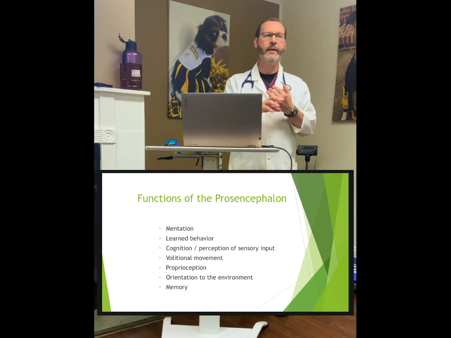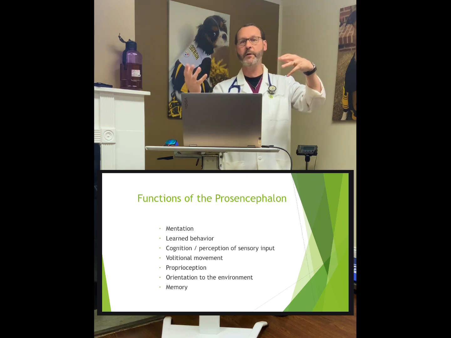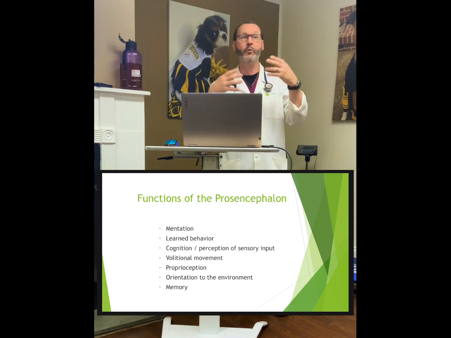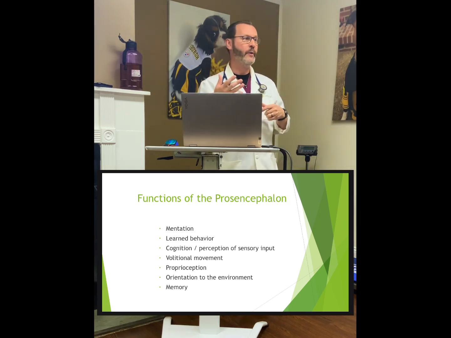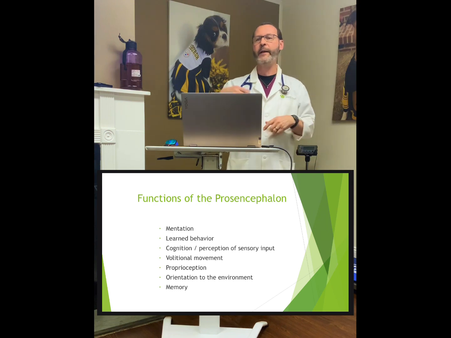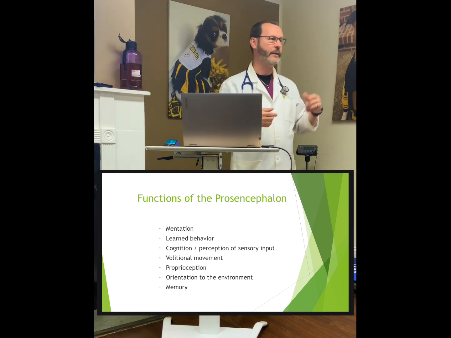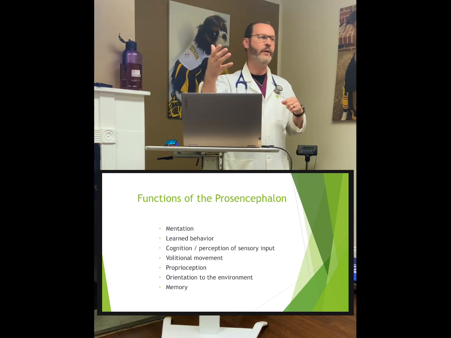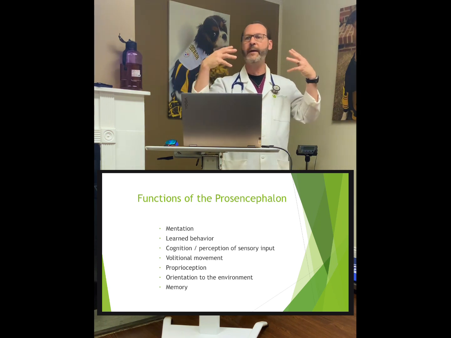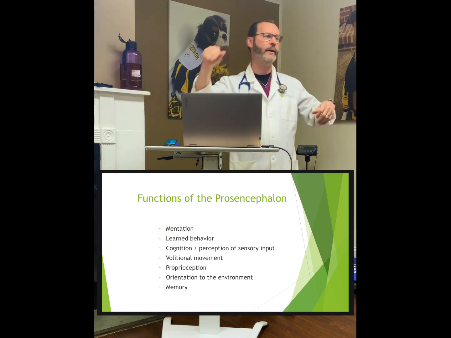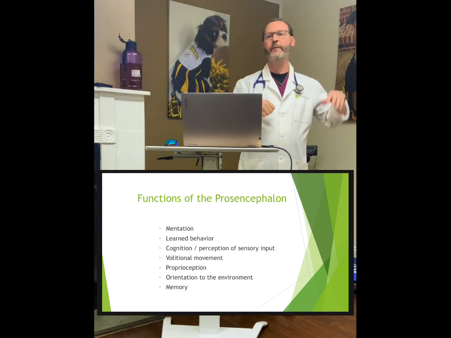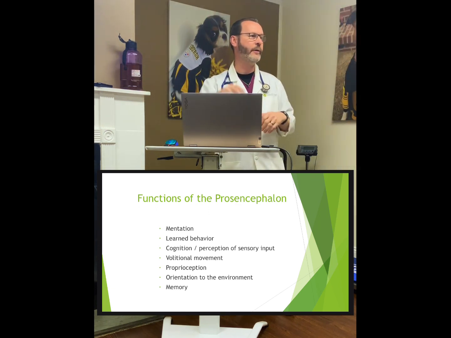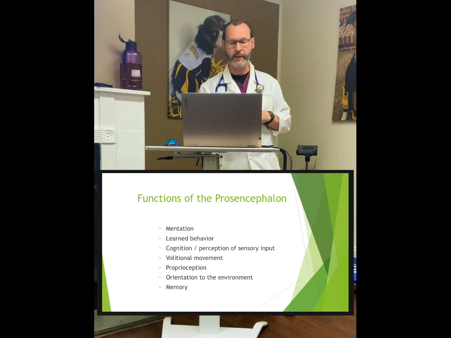So you're going to get your mentation, which is you're going to be bright, alert, or you're going to be depressed or dull or disoriented. Your learned behavior, so these are going to be things like potty training, familiar places, learning the way around the house, things like that. Cognition, which is the perception of the sensory input. You know, I'm going to be aware of my surroundings. I know where my feet are. I know where that sound is coming from. I can see where this door is over there. I can hear that deer outside in the yard, things like that.